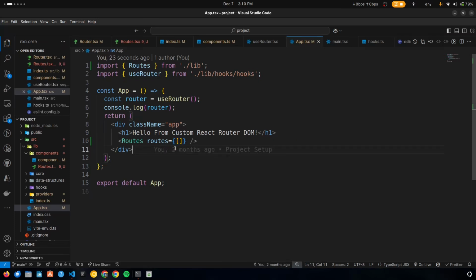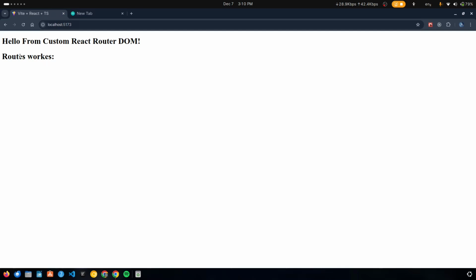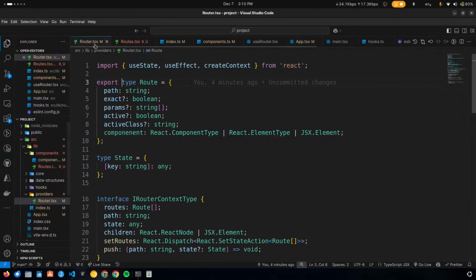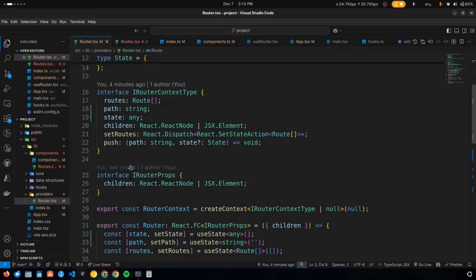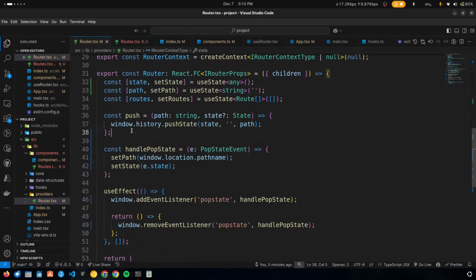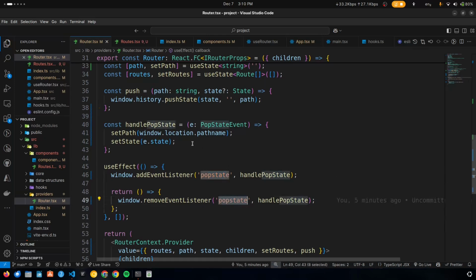When I'm going to save it, we should have something. So let's go back, and here we are getting route works, but we are not getting the path. So that's insane. We should get a path. That's because whenever the router is getting hit, we are not actually getting the path here. Our state is not getting pushed or popped here, so that's why we are not able to get this thing.